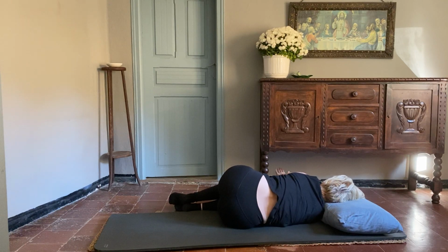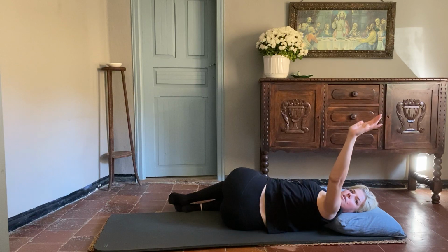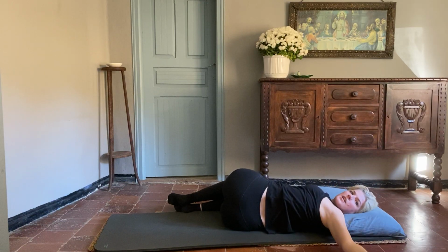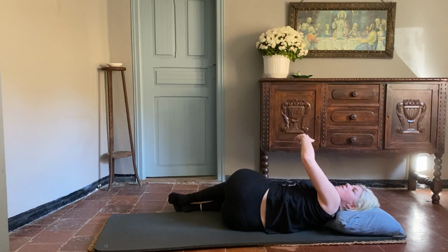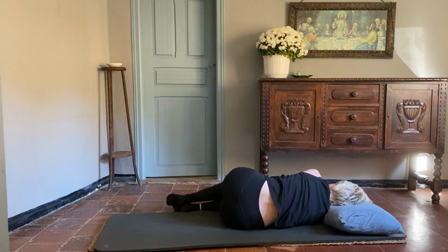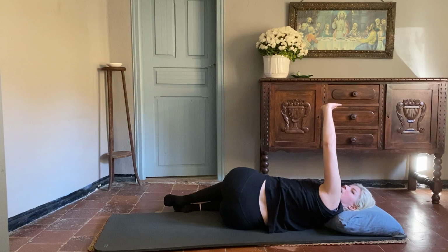Pressing the hand forward, opening the arm up. If you're lucky, you'll get a little pop, a little crack in the back. Bringing the arm back over, pressing forward and opening.